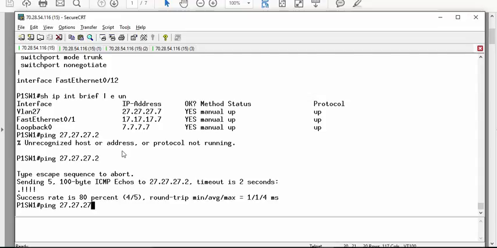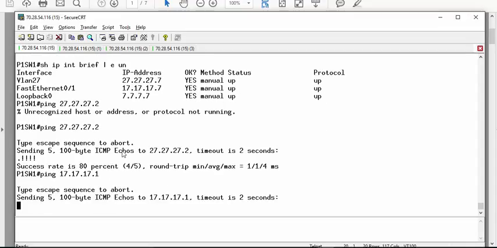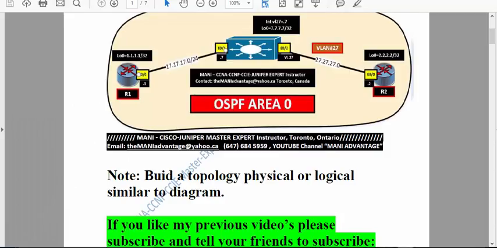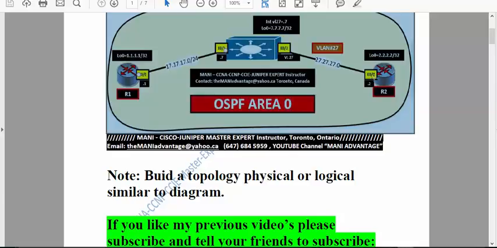That's good. Then ping 17.17.17.1, that's router 1. Okay guys, so that means I have the reachability. From switch 1 I can ping 17.17.17.1 and 27.27.27.2.